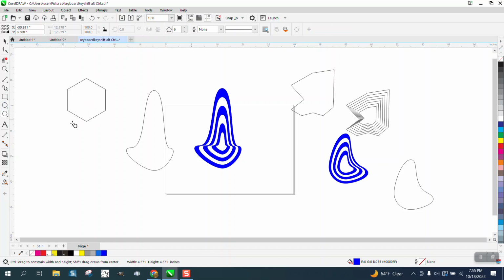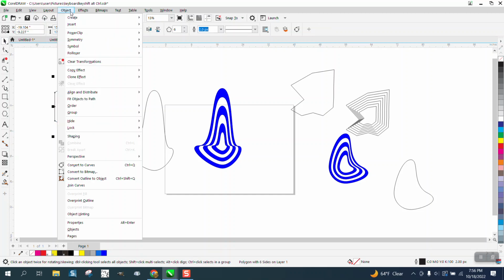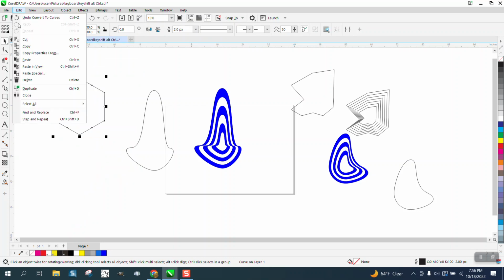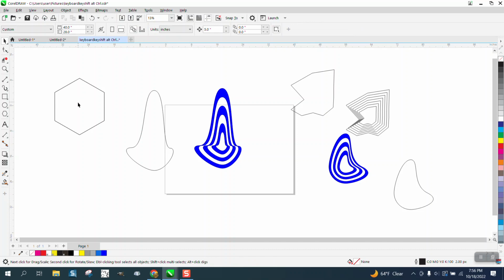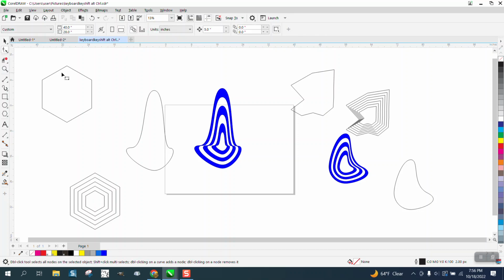You know, I started off with a polygon tool. The polygon tool is neat within itself because you can do things like this. You could probably clone it, but for a polygon, you need to turn it into a curve and then clone it. I always like moving the control curve out of the way. Take this one and Control D, and then hold down the Shift key, Control D, Control D, Control D. Then anything you do to this one, it's going to do it to those.